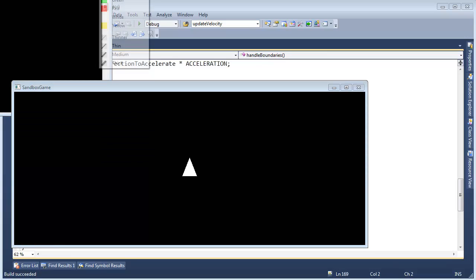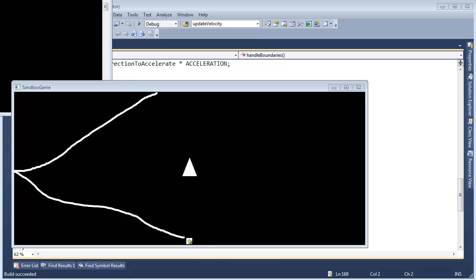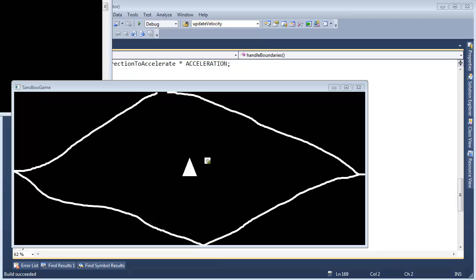And then the next thing I want to do is have the ship. I'm going to make an arbitrary boundary in here. We're going to make it probably a diamond. That's probably what I'll do. I'll make a diamond here. Okay, and when the ship hits the diamond, if I hit the diamond roughly straight on, I should just bounce straight back. But if the ship hits the diamond like this, then it should bounce something like that. And that's the logic I want to do in the next videos.